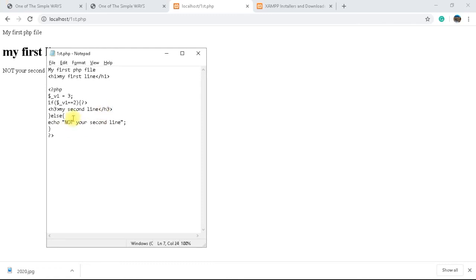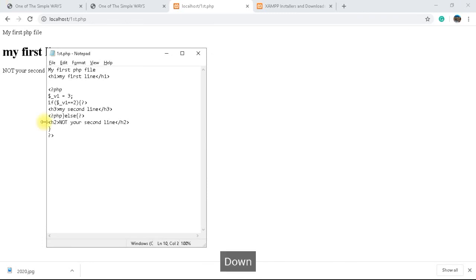So this means that now I'm writing a mixed file between PHP and HTML. So we write here PHP, and at the end we close the PHP command. Okay, and instead of this one also I'll be putting some tag like h2, and at the end I'll be closing the h2 tag like this.